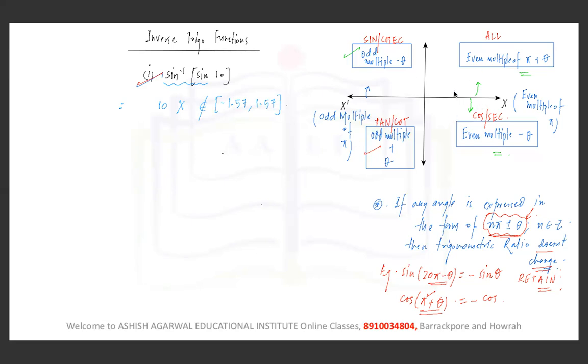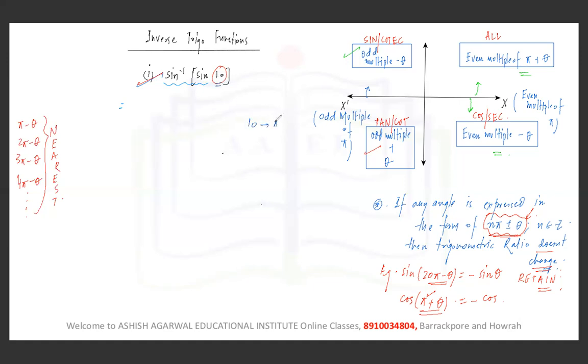So what are the things allowed? Always remember, for such kind of angles, the only modification allowed is either we can make it pi minus theta, or we can make it 2 pi minus theta, we can make it 3 pi minus theta, 4 pi minus theta, and so on. But we have to understand one thing, that we always need to take the nearest value as in which will fit the given range. So definitely 10 is not the answer here. And why 10 is not the answer, we have understood that it is not fitting into the range of sin inverse, which is negative 1.57 to positive 1.57. So what we did, we are trying to modify this 10.